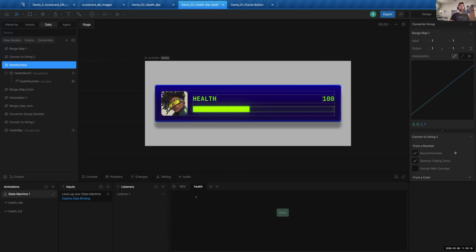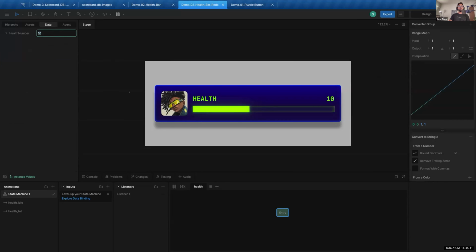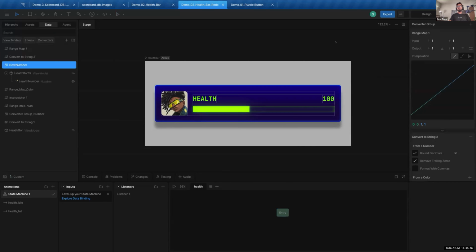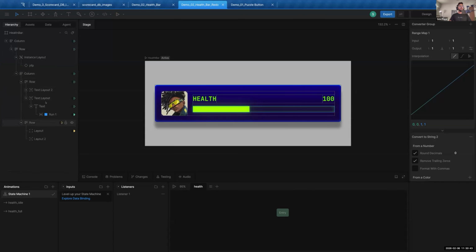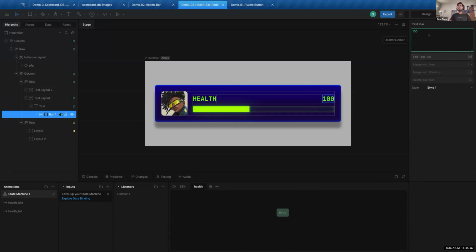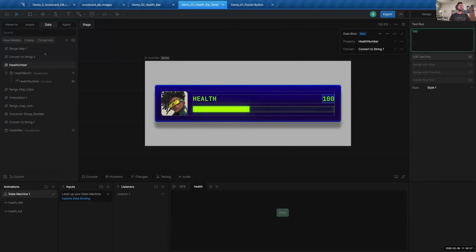So basically what it does is currently, if you see, I can go beyond 100, but I want the health bar to only go from 0 to 100. So in order to clamp it, I need a range map. So let's start with that. So let's again go back in here and reconnect. So we're gonna change it to new converter. What was that? What was the converter made?